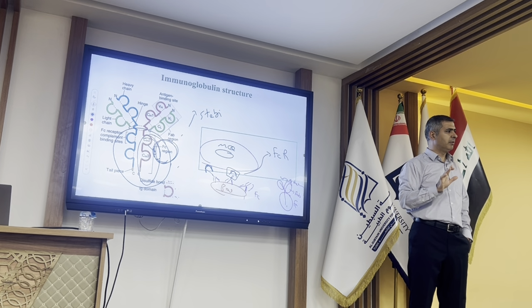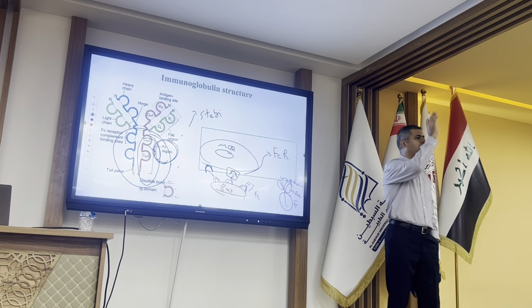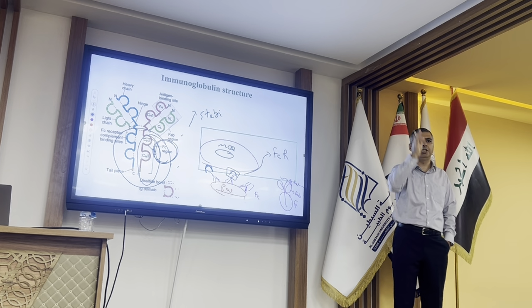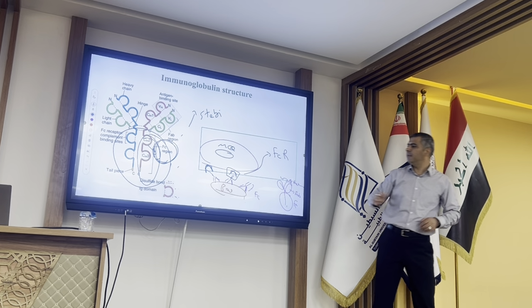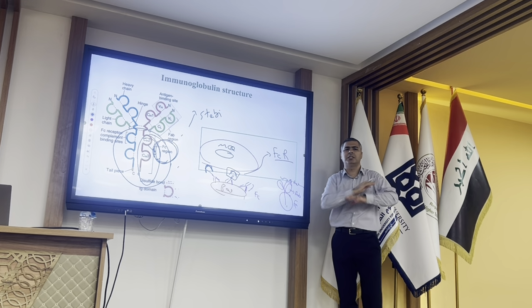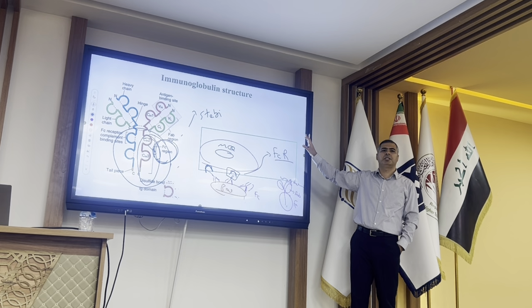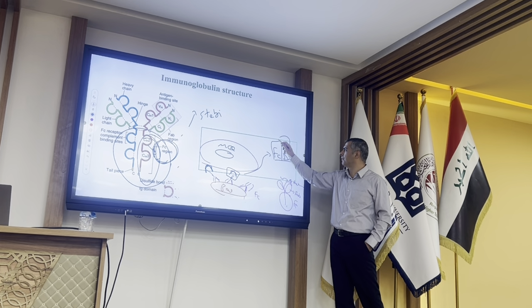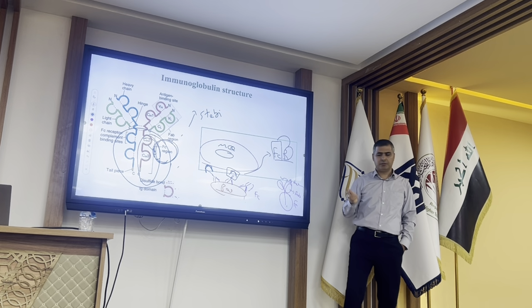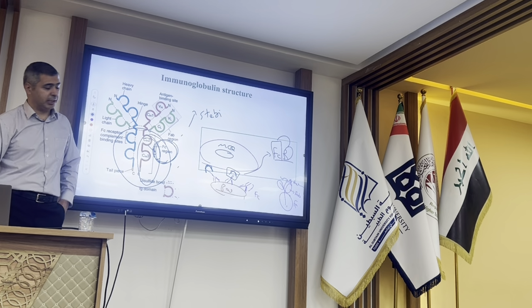Okay? I'll tell you in the next slide, we have IgG, IgA, IgM, IgE, IgD. You remember those types of antibody. So we have different types of antibody, and we have different types of Fc receptors on different cells. They are very important in the immune system, Fc receptors. As the name shows, receptor for Fc. Okay? Receptors that just bind to the Fc of an antibody, a free antibody.